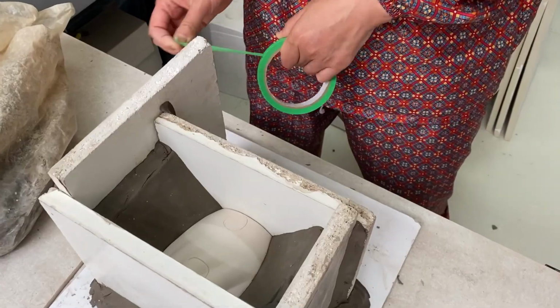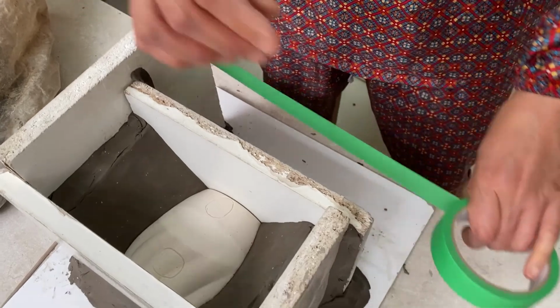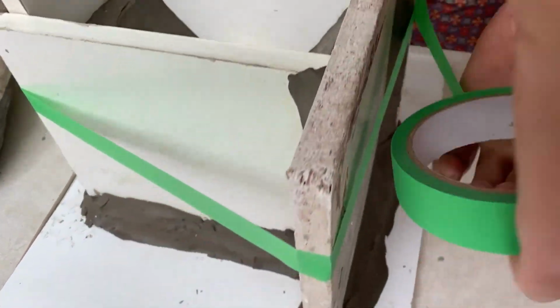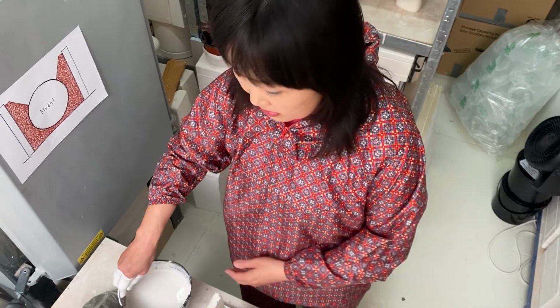Okay, this looks fine to me. So now, let's put the masking tape around this. This is actually very important, because if the wall breaks, the plaster will leak and you will have a disastrous result. So always make sure that you consolidate the walls with masking tape before you pour the plaster in.